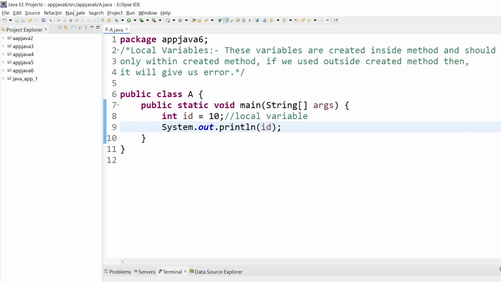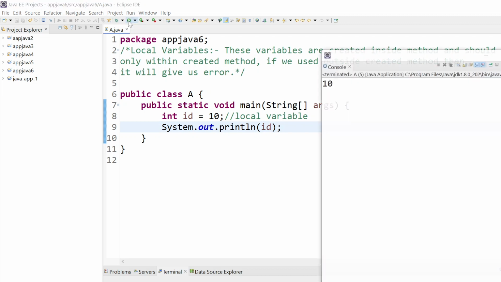So let's run the program and see the output. It's giving me output 10. If I try to access it outside the method, then it will give us an error. How? Let's see.